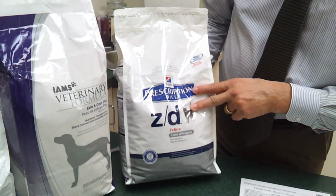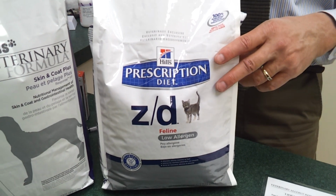What we find with dogs and cats is that it can be chicken, it can be beef, it can be soybean, it can be wheat, it can be any of those ingredients. When they came out with foods for dogs and cats with food allergies, we came out with foods that were made from different ingredients, or ingredients that were broken up, and that's the protein part of it that actually gets broken up into small molecules as opposed to big molecules. So I'm going to show some examples here that we utilize quite a bit. One is a food called ZD. ZD is where they have hydrolyzed, or broken up, these proteins to make them smaller so the dog or the cat's body doesn't recognize that it's an allergen. So they've taken regular proteins, could be beef, soy, doesn't matter, and it actually breaks it up.